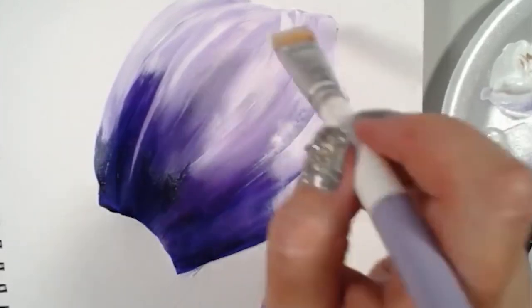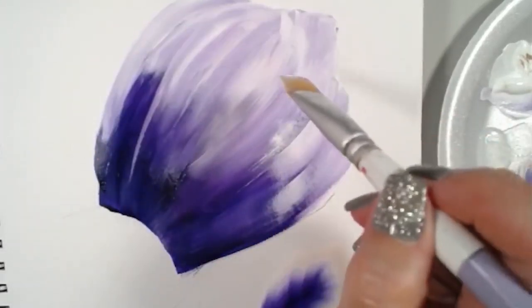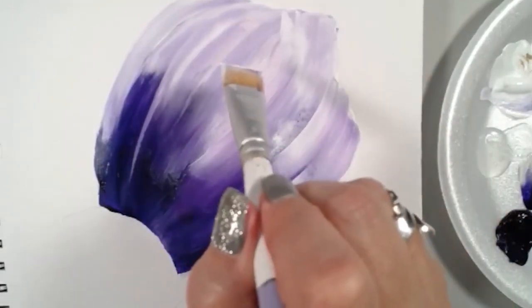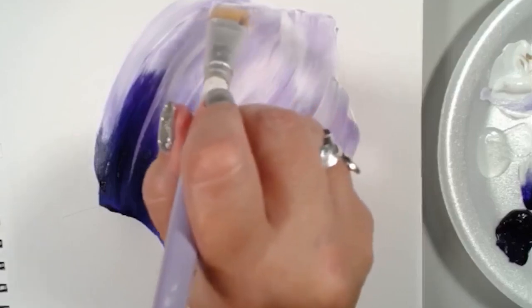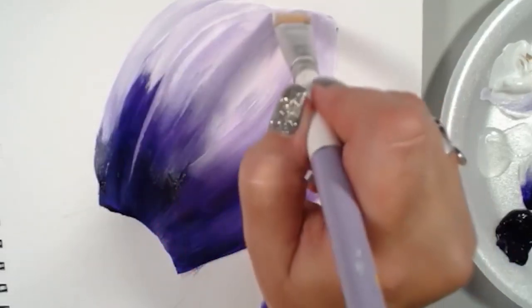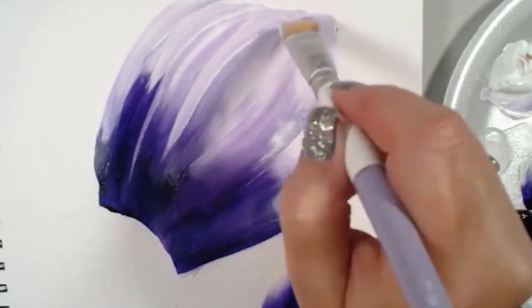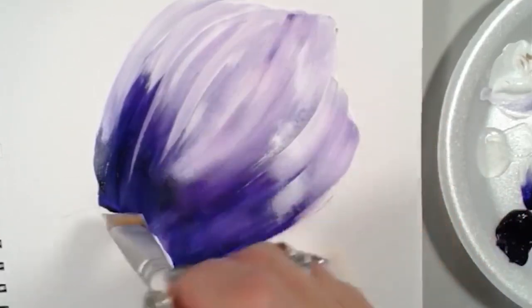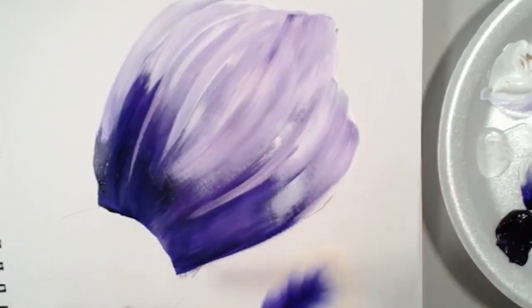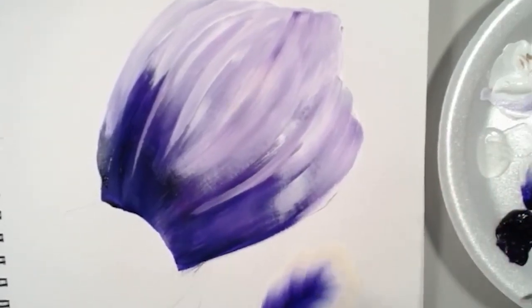What amount of pressure are you using? Heavy pressure when you're doing it the first time. As you're laying on this fresh white, it's about half, right? So about half the flat is laying down. Okay, so it's lighter. Chisel coming in gives you those pretty streaks. See that?